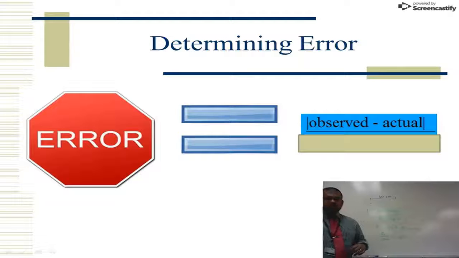Then once we make our measurements, we have a way of telling how far off we were. The word observed means what we actually measured out or what we actually did. So in our test, we actually got 90 right. Subtract what we should have gotten and divide by what we should have gotten. And this tells us, okay, 10% of what we did was wrong.